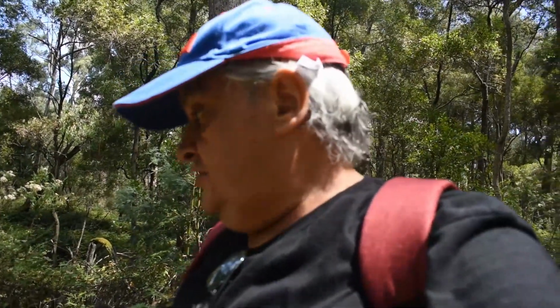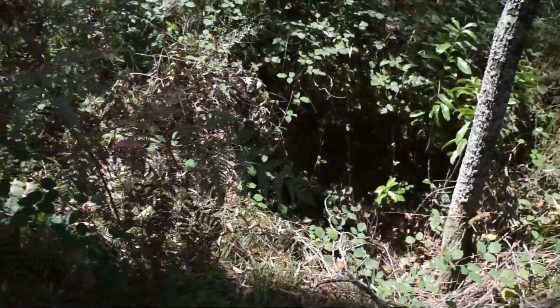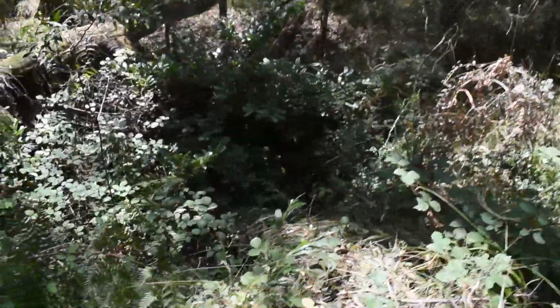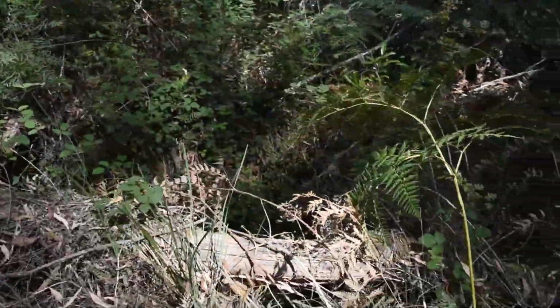Now along this track, you might remember on the Magic Forest tour, there were numerous gold mine shafts. So along this track, along the Lake Kerford area, there are quite a few of them. Here it is, and here's one of them. There's another, there's one there, and I think there's one down there. They're old mine shafts. And there's another one here.